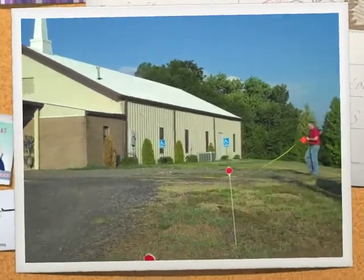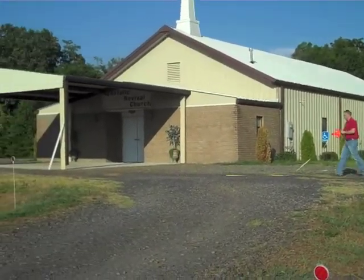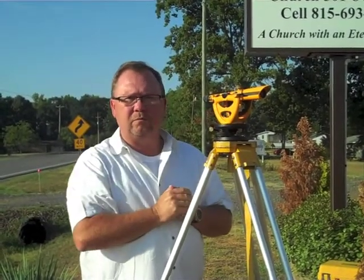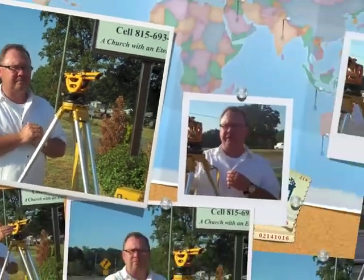A few minutes ago we measured this distance. It was 156 feet from where we are right now to the bottom of the water tank. We will now run a level, and we'll also measure the angle, and from that we'll be able to compute the height of the tank.